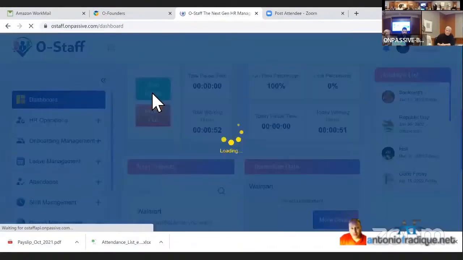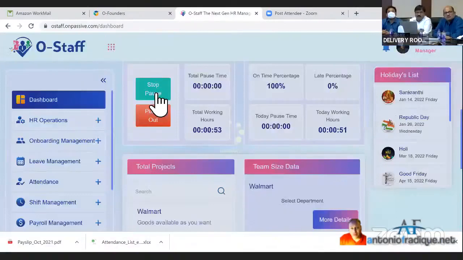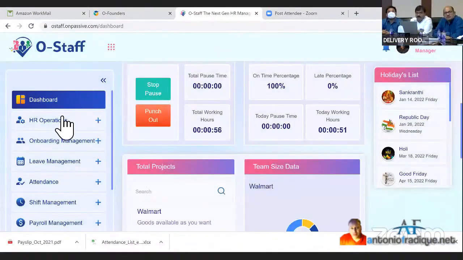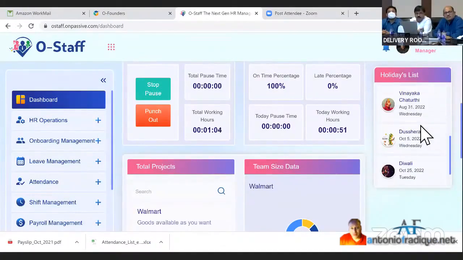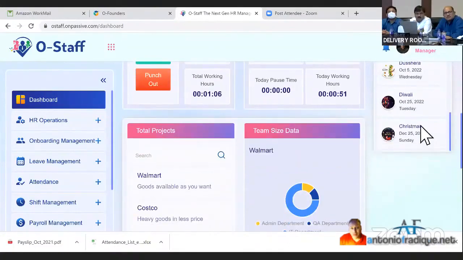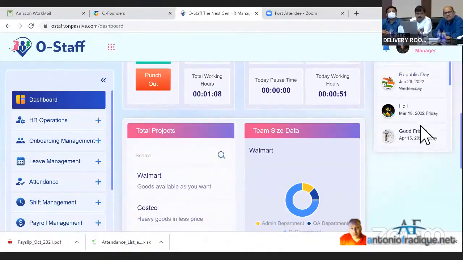So what are the masters which we explained in features? You can see on the right-hand side the holidays list, which you can visually see, for the year 2022 in India. So we can configure and showcase it across to the individual companies.